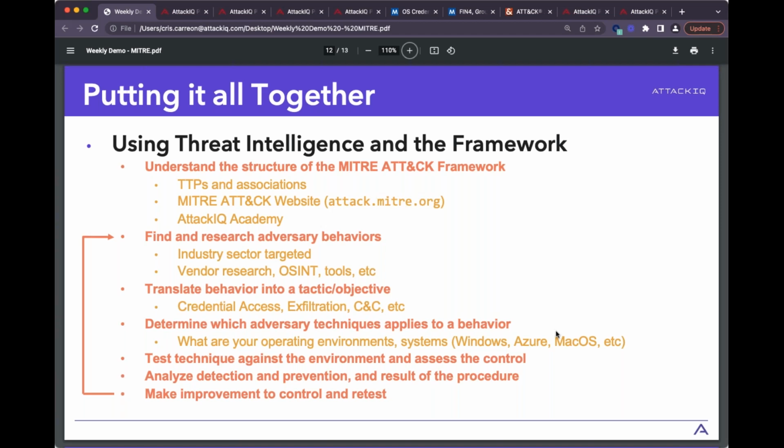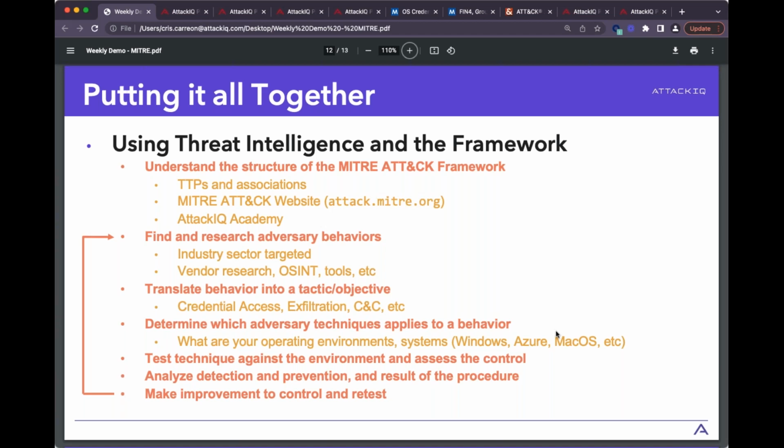So mapping out the techniques: if the tactic is credential access, what are the common techniques used to achieve credential access? What are the common tactics and techniques used for exfiltration, command and control, etc.? So focus on tactics and techniques when you're trying to research these groups that affect your industry.